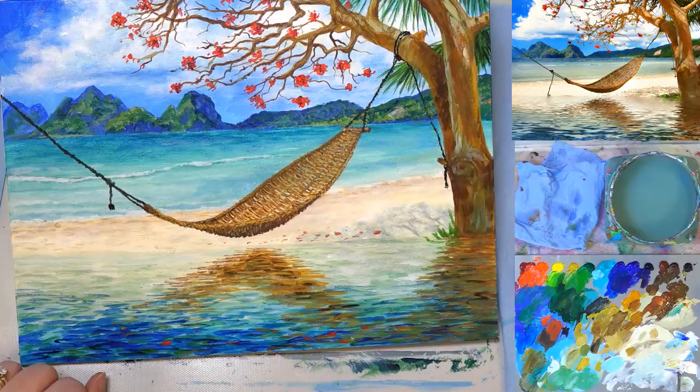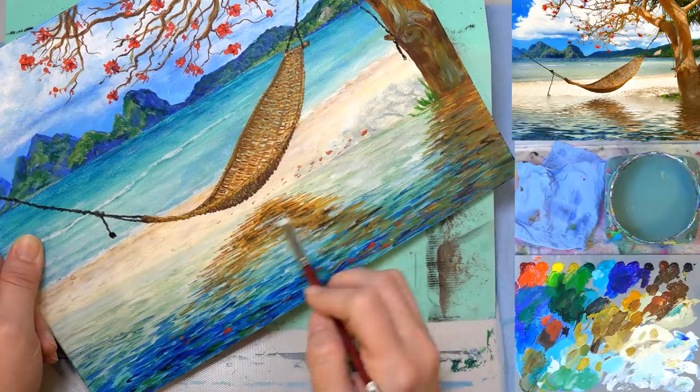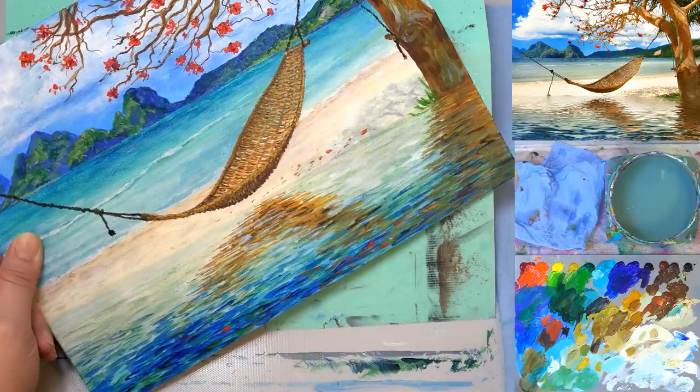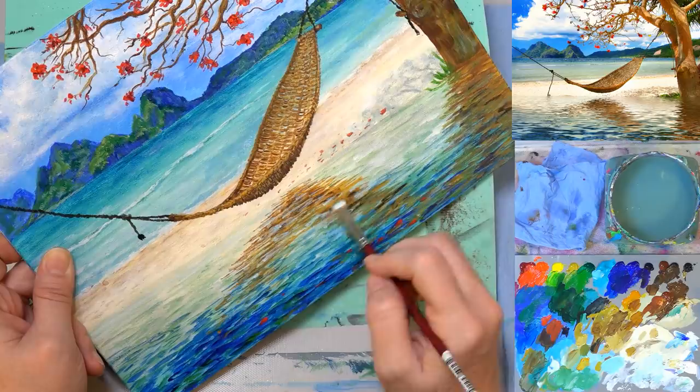All right, going with teal. A lot of white here. It's a little brighter color. And I'm going to go over the top of some of this that I've already done. Kind of add some bright highlights in here. We're almost done with this, so you don't have to do this if you've still got this color in. I'm just adding it because I kind of covered up all of my light out of this area in here. So I'm adding some light back in.